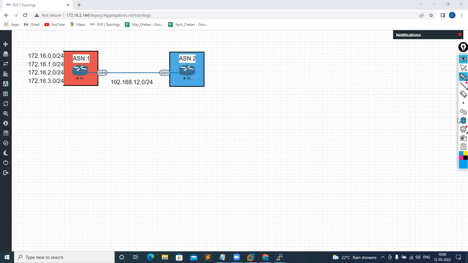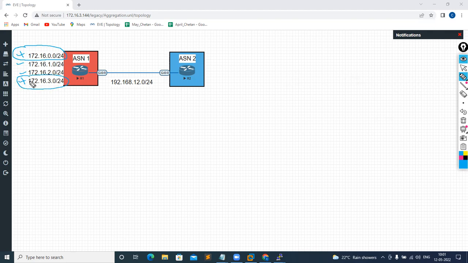So now what do you mean by suppress map? Let us consider, I don't want to advertise the first and the last loopback. You can use either suppress map or unsuppress map. I don't want these two routes to be leaked to R2, but I want to leak these two routes. I want to send 1.0 and I want to send 2.0. So if you use suppress map, then you need to suppress these two loopbacks.